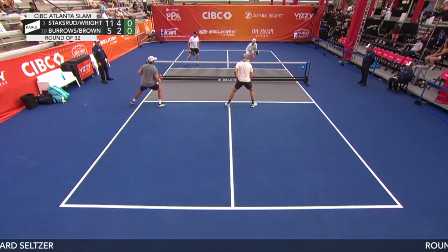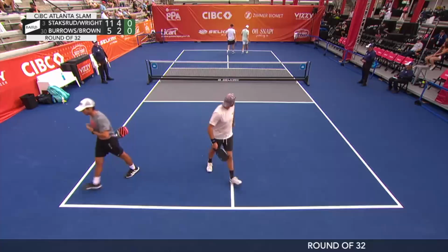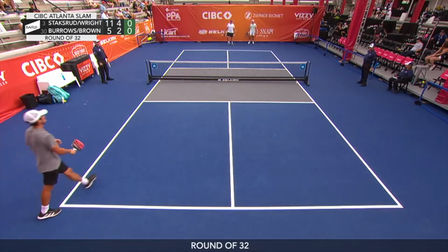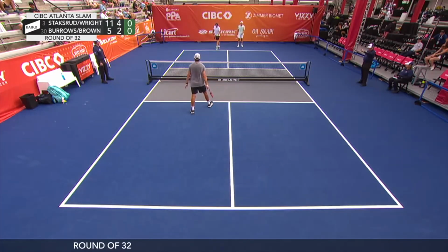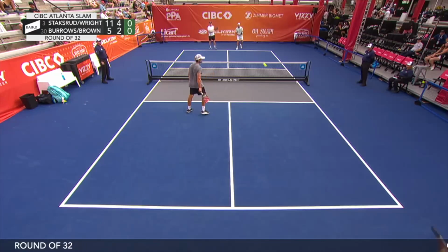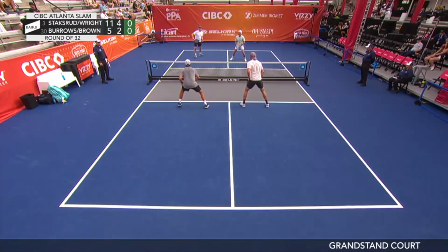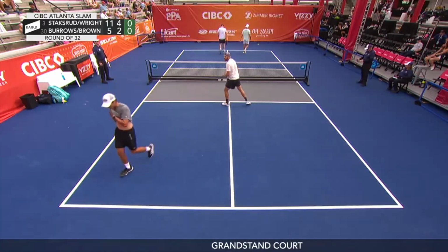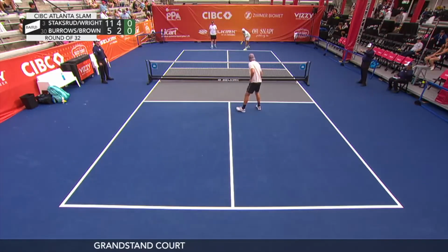Fantastic drop. Oof. And again, there it is. So then, Fed on the last one, he was going for down the line. So he went for a bigger target on that one, got the net clearance he needed. Again, still went with the shot, which is great. Ooh. And very compact swing on that. He found that angle right through him.